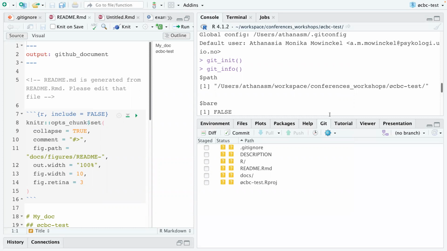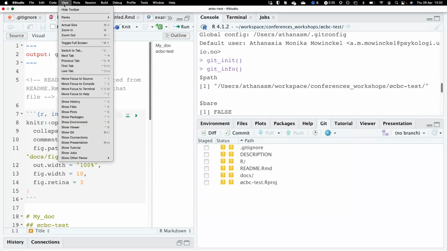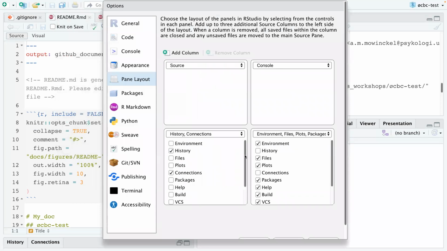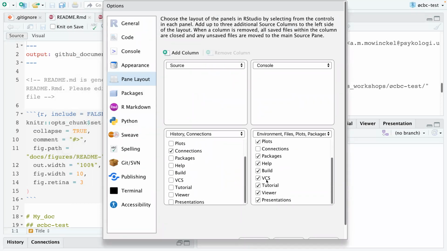If you go to View, Panes, and then Pane Layout. For those who can't see the Git pane: View, Panes, Pane Layout. And then you get this thing. There's a thing called VCS, which is the one that toggles Git.